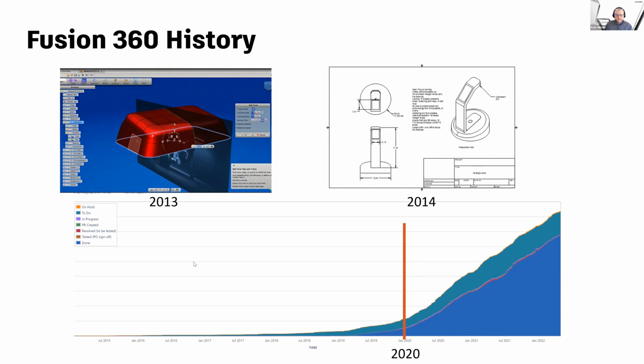2020, right? Here you can see, this is actually a graph of all of what we call user stories. So user stories are features that we have that are defined that are going into the product. And so here you can see the blue is what's been done. The lighter blue or teal is what's to do. So those are the two main colors that you see there.